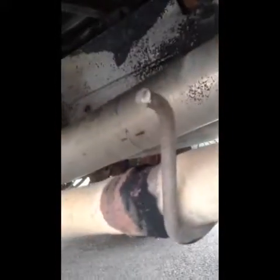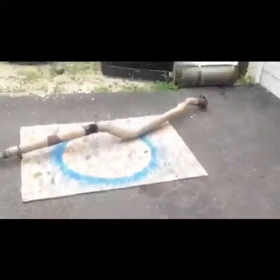So we decided to just cut all 3 of the hangers, the one in the mid pipe, the one going over the rear axle, and then the one on the tailpipe. And now she's just kind of dangling there swinging. You can see her swinging. And now you can get a better idea of the shape this exhaust was in right there. So we're going to pull her out now. So the exhaust is off.